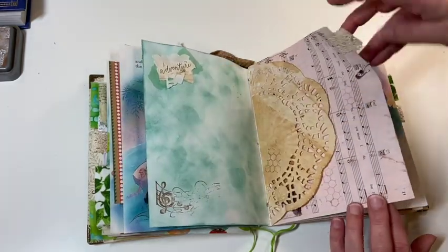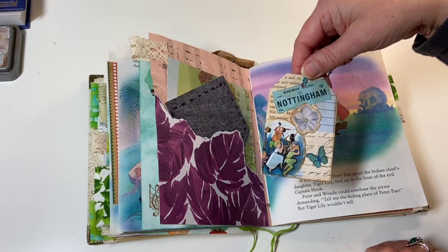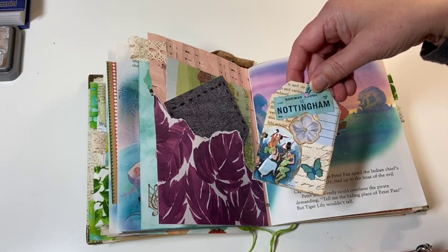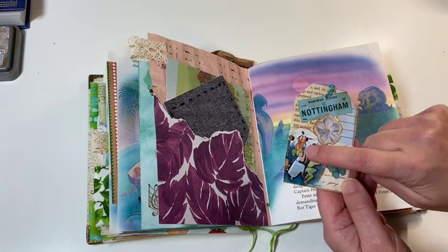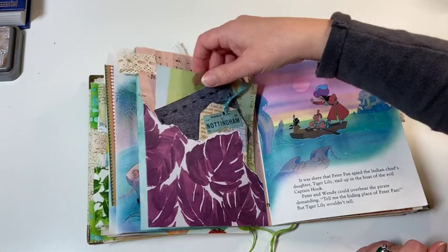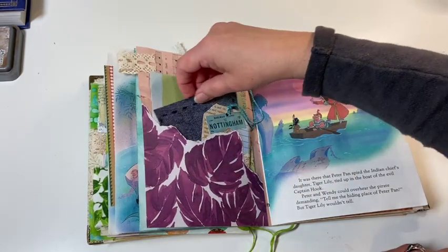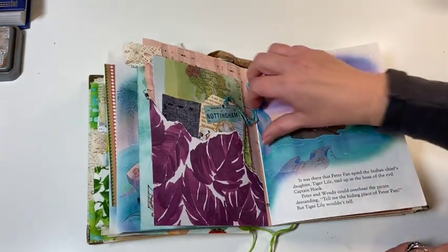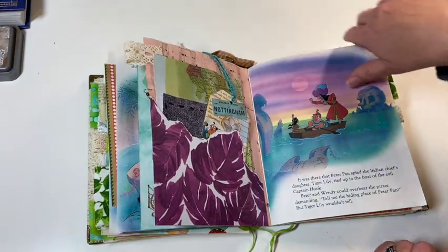This is a dried flower — it's an iris. Here's another tag that I made — so cute. Another vintage book page and a vintage page from a Disney book. What I did here is I shrunk down the image on my copier so it could fit — it's a replication of a vintage image. And then some more scrapbook page. This is a fun little scrap from another project — I love that denim. And then here's some map scrapbook page, which I think is neat. These ribbons and trims I used are vintage as well.